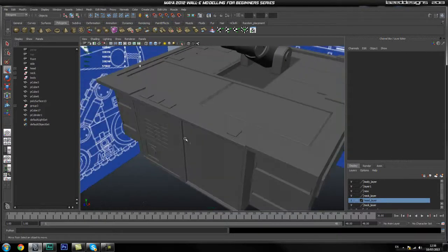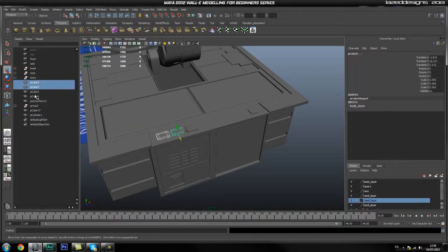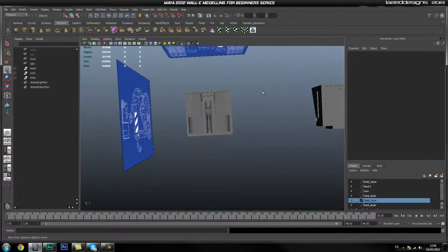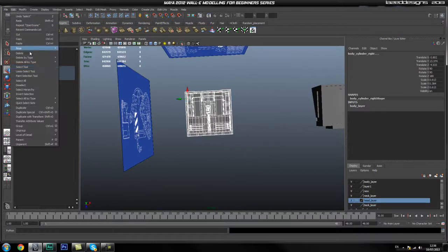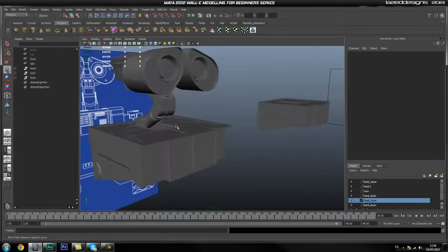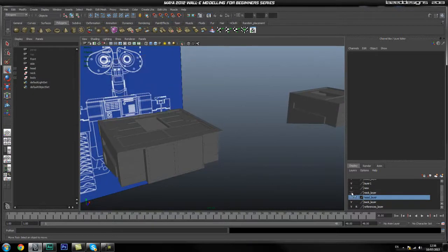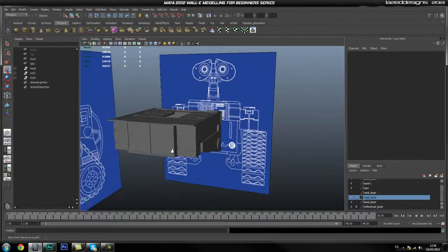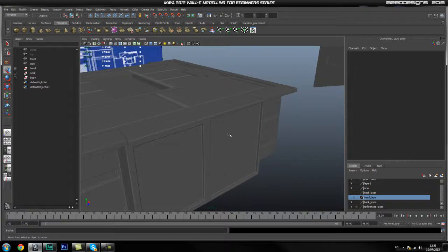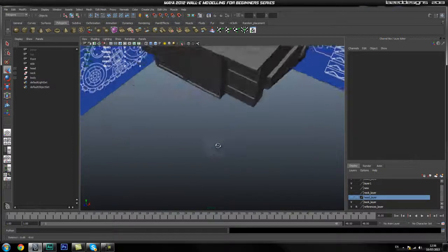Now we're going to go ahead and make these bits, so I'm just going to get rid of all this that I just made. I'm going to select everything, then Edit, Delete All by Type, History, to hopefully speed some things up. I'm also going to turn off my head and my neck, just to save some performance. So the first thing we're going to do is make the buttons that sit on top of this, which is going to be a fairly simple task.